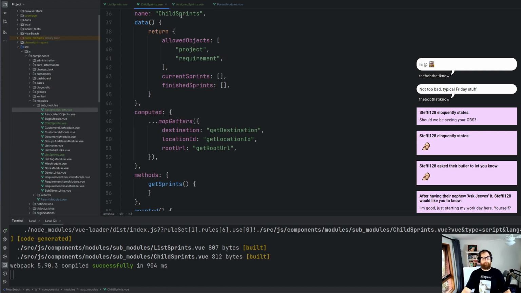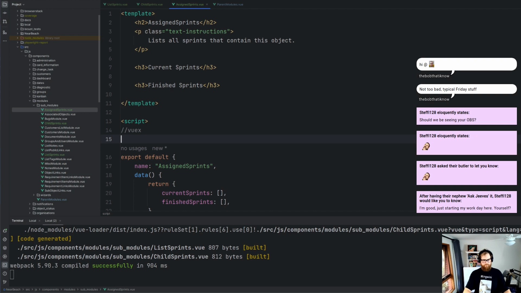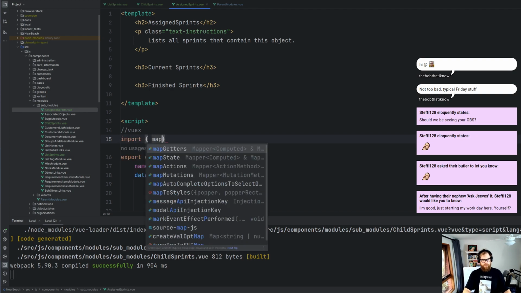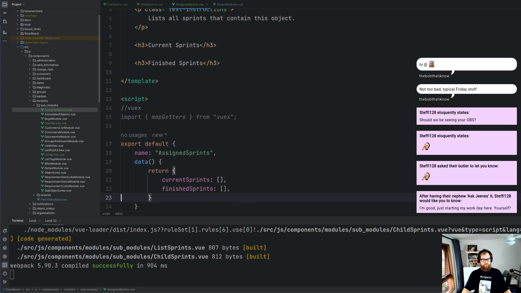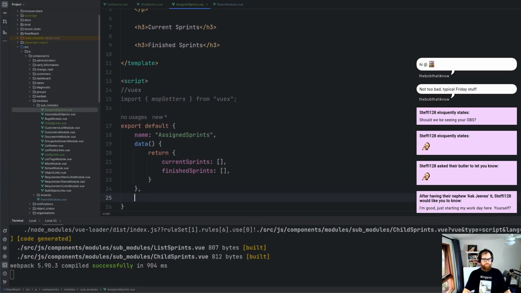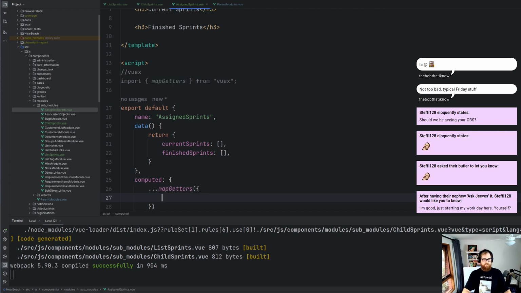We don't need that. We also need map getters. So import map getters from Vuex. And in here we need computed. We need map getters.